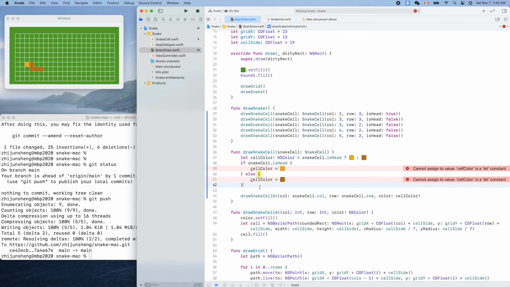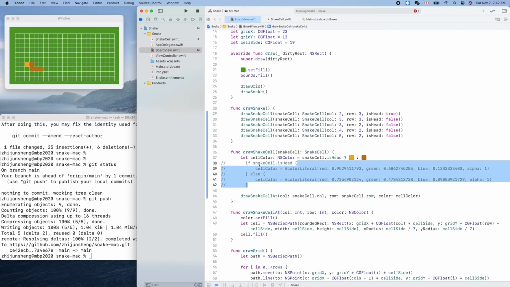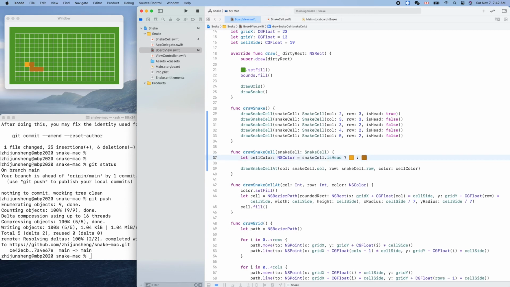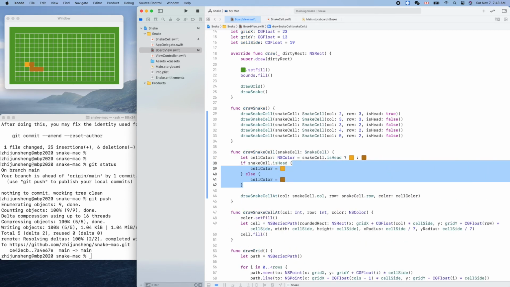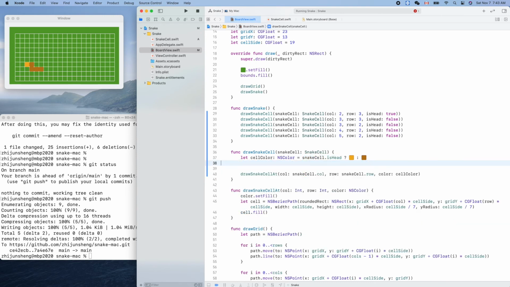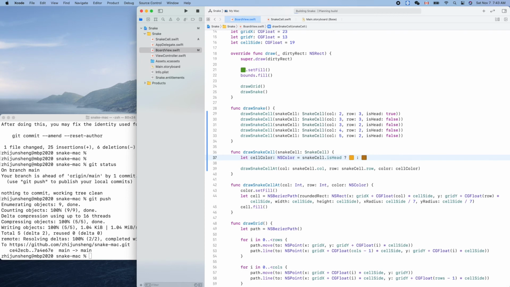So now we don't need this one, like that, or we can just delete it. Let's take another look. So it means this part is exactly the same as these 5 lines. Okay, now delete, run it.